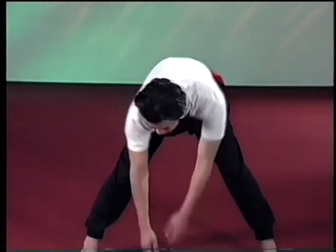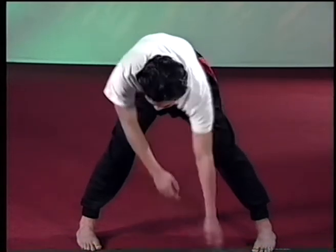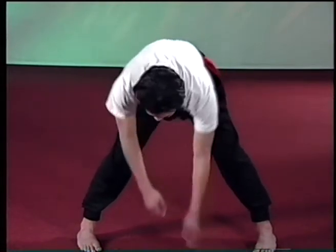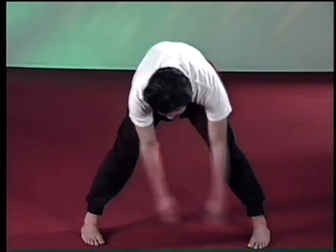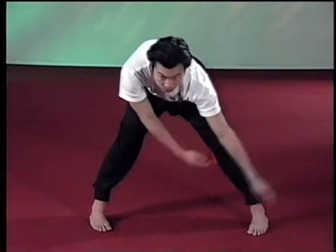In this technique, relaxing the spinal cord will loosen the hip joints and help them to be synchronized with the body and limbs. This will circulate blood and qi all over the body and help build up the bone marrow.